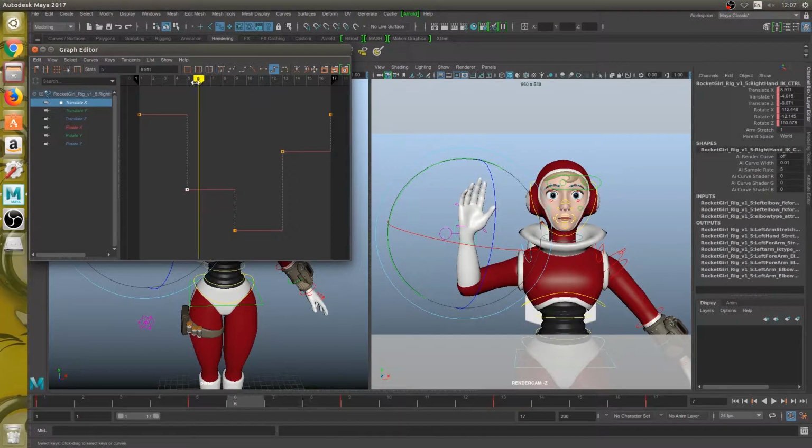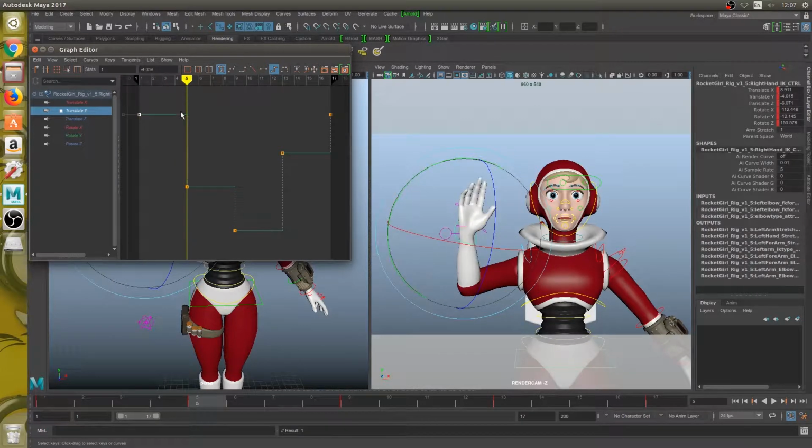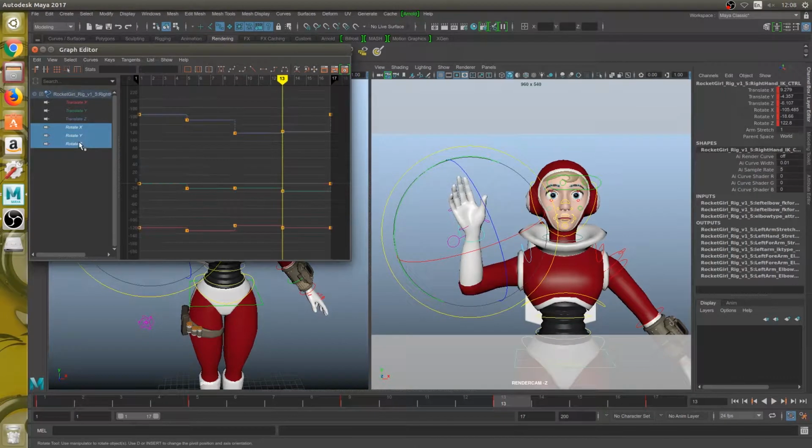And I like it when my breakdowns favor one side over another. So I think I'll do the same with that as well. I think I'll just push that up there. So that's the extreme there. It's then moved down to there. Now I'm going to have a look at Z. Same again. I think I'll just favor that way, and I'll favor that way slightly. Let me just play it back. Yeah. Right, let's have a look at the rotates.